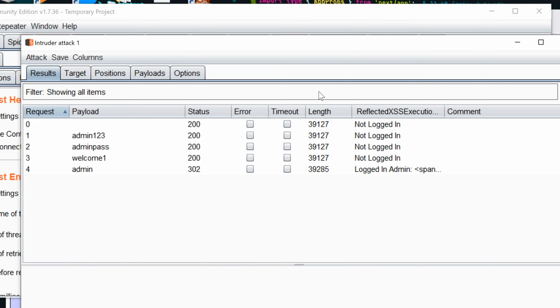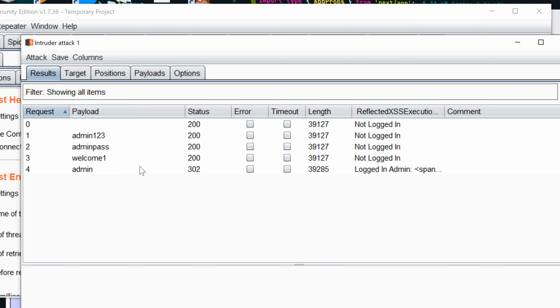From the attack table, viewing the addition column, a tester can easily identify which request number successfully brute forced the login screen. In this case, it's request 4, which is this one. It's request 4 using the credentials username admin and the password admin, which is this one that we provided. As you can see, this one enabled us to log into the application.